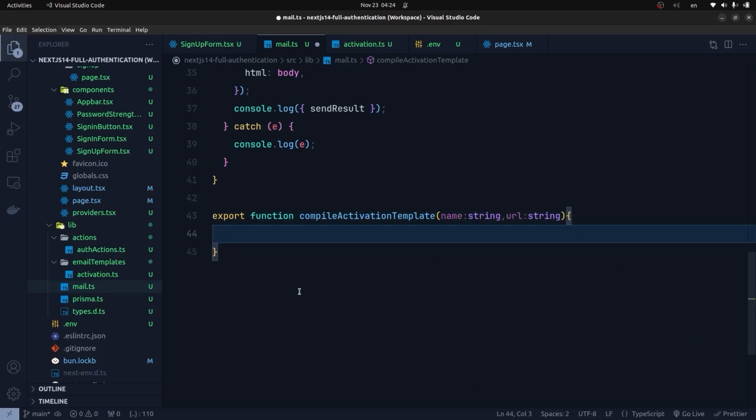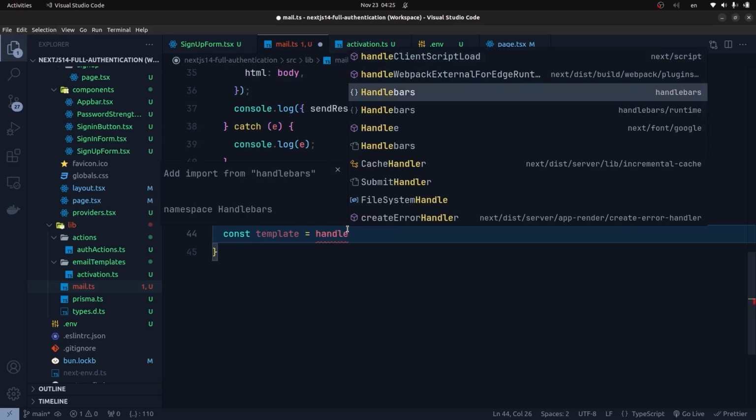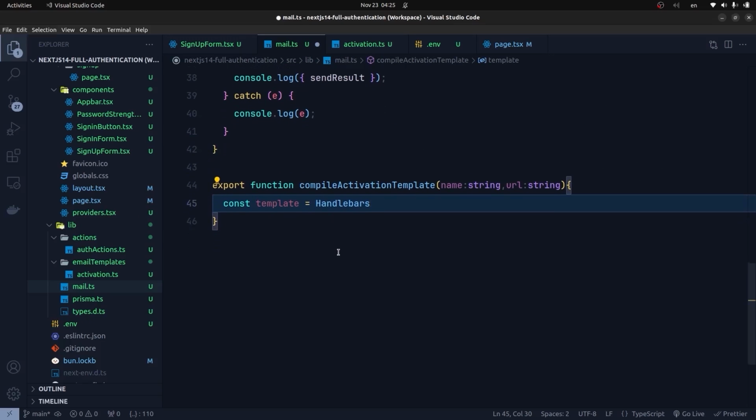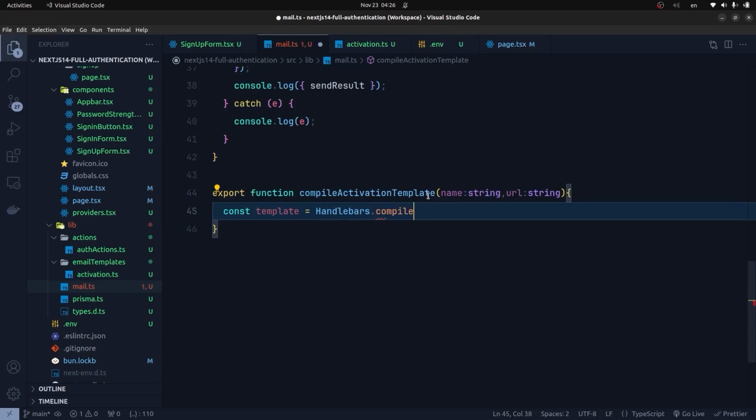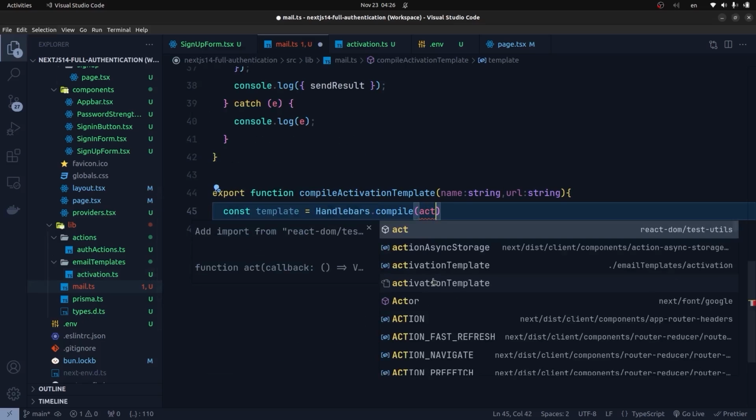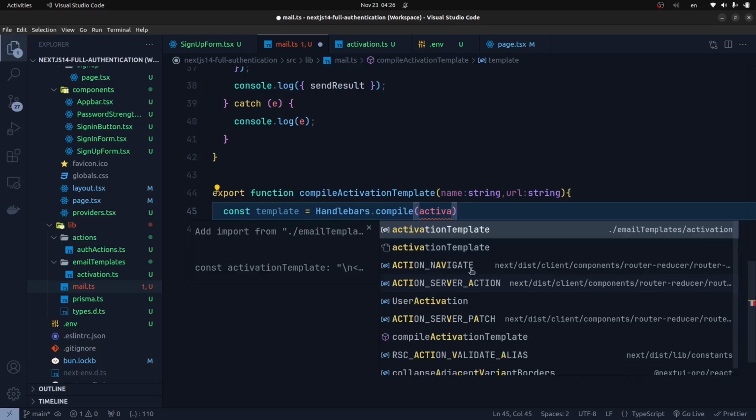And then here, first we're going to create a template, const template, and set it to Handlebars, which comes from the Handlebars package. Okay, and then call the compile function, and here we need to pass the activation template that we have created in the activation.ts file. So here I'm going to put the activation template that comes from the activation.ts file.